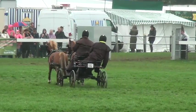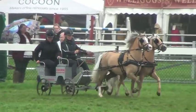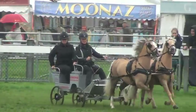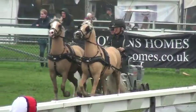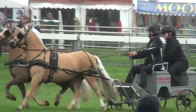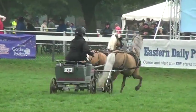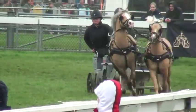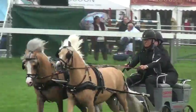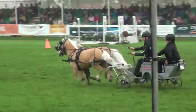Now it's Alison Tucker. Alison has been managing the Osborne stables of Scurry Driving Ponies for many years, and is a very accomplished Scurry driver. She's got Woody and Buzz, and this Go Fast Osborne refrigerator carriage. Osborne refrigerators, Woody and Buzz, and Julie Baker on the back. They qualified at the Bath and West for Hoys, and this is a really powerful pair.